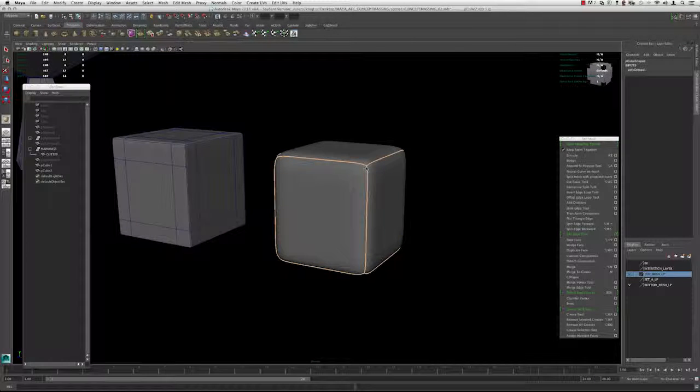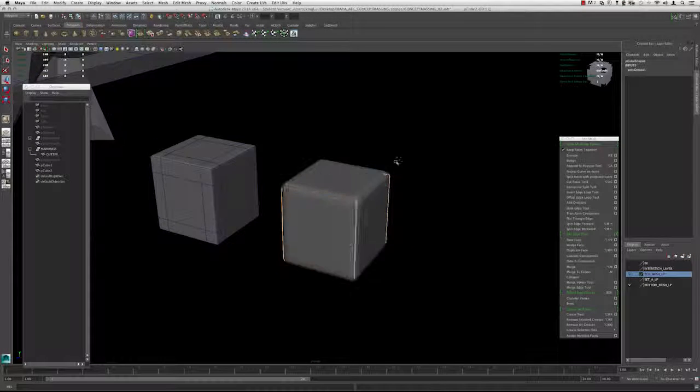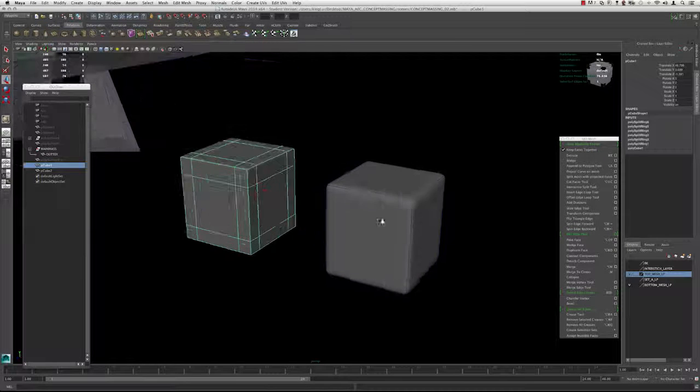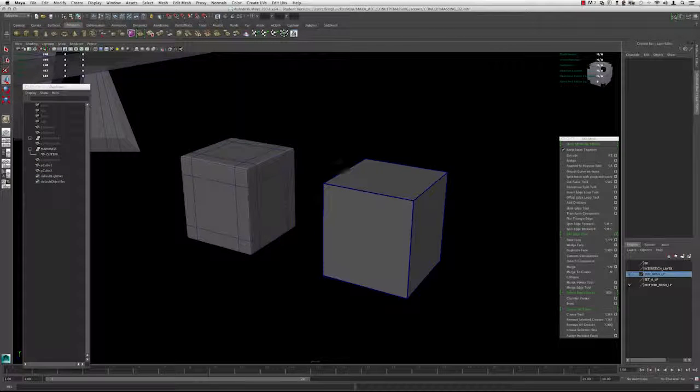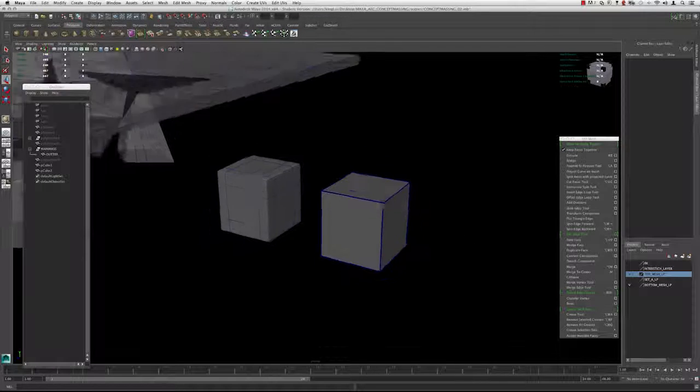You could do your function up or page up. But here you can see basically that we're achieving pretty much the same result without having to add the resolution like we do here. And you can always tell when this is creased, because as soon as you go back to your display mode 1, your edges are going to be dark.